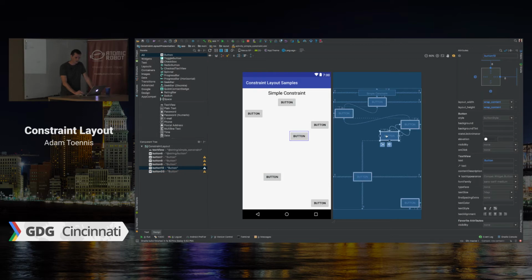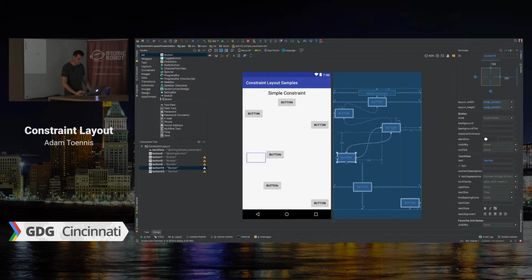These buttons are all constrained to each other also, so it's not just the parent that I was trying to show here. So the top of this view is to the bottom of this view, and the right of this view is to the left of this view. And so to further illustrate how they're all linked together, if you just click and drag it around, this alone will move, but if I move this down, notice that bottom button moving. And that's because there's a vertical bias that is trying to maintain a certain percentage.